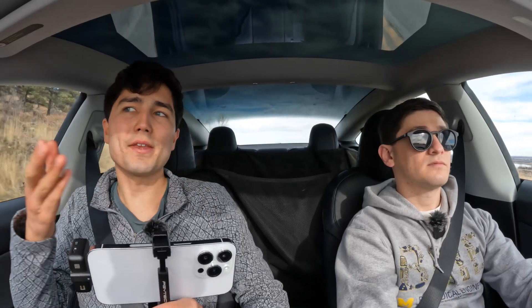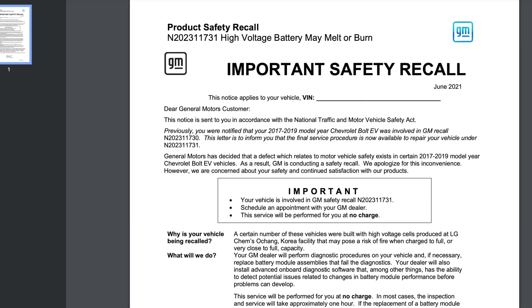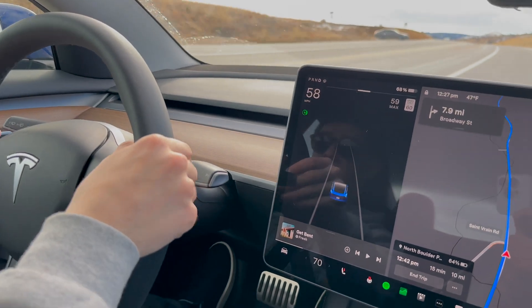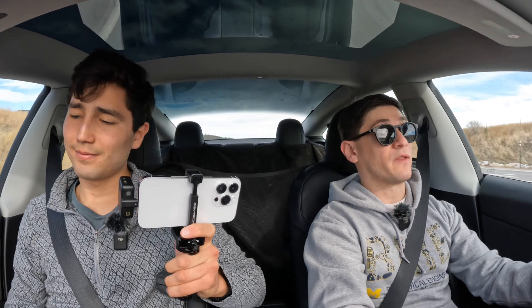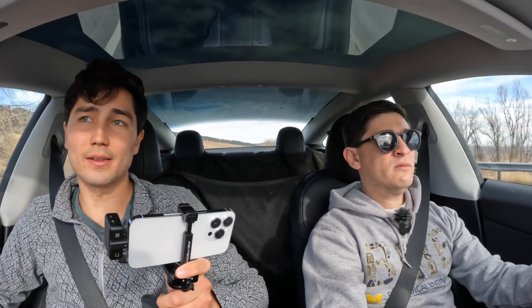No one's going to have to take their Tesla into a showroom or have a mobile service appointment — it's just done automatically. This is a great contrast to my previous car, a Chevy Bolt, which was unfortunately affected by one of the worst EV recalls ever. They had batteries catching fire, and that required me to bring the Bolt into the dealership three separate times — two of those times I lost the car for the entire day, and the third time it was multiple days. It's really nice to have a recall resolved with just an over-the-air update. You don't have the update yet, but presumably it'll come in the next few days, rolling out in stages to progressively older cars.